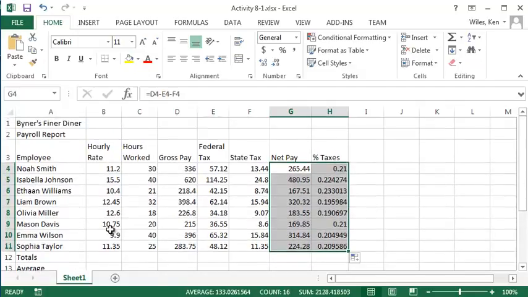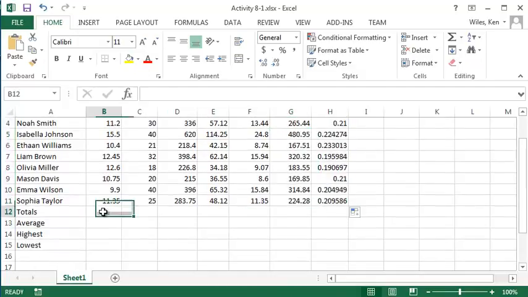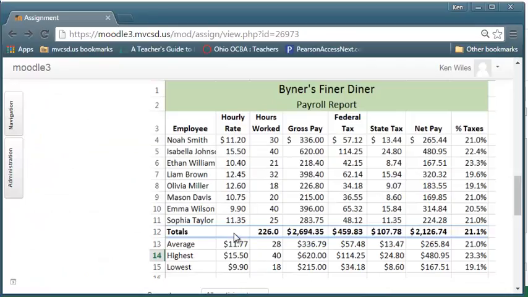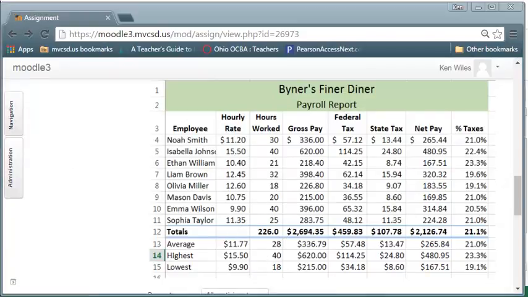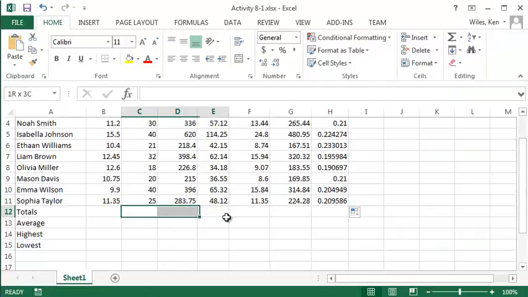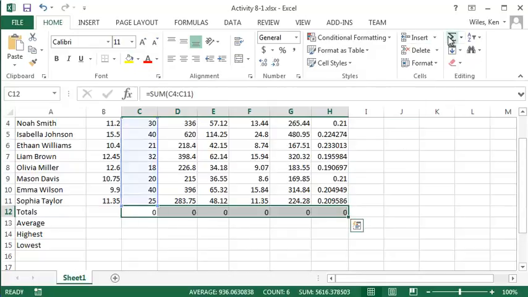All right, now we need to come down here and find my totals. So totals would just be adding. Now not every cell is going to need totals. If you come back and look at the picture, actually I guess the only one that's not showing the totals here is the hourly rate. So I'm just going to start here in C12. I'm going to highlight all of these cells, and if you remember from the earlier video, a really easy way to do the sum for all of them at the same time is to highlight the empty cells below each column, hit auto sum, and there's my totals.